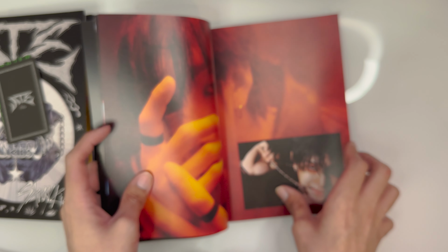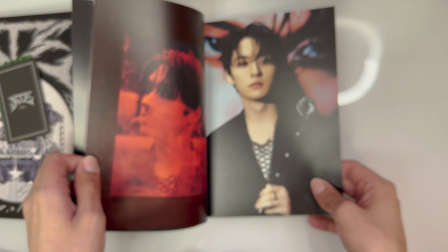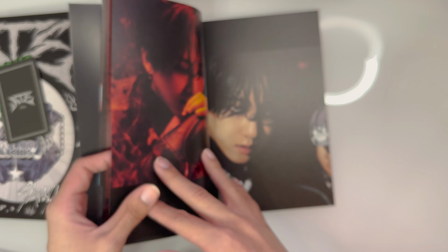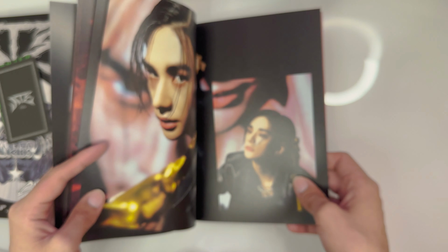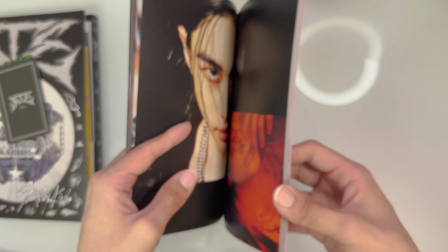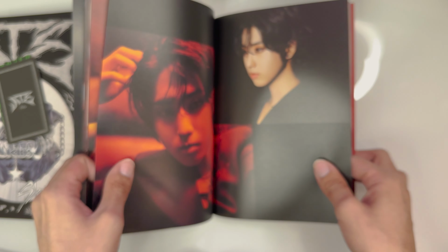And so yeah, I definitely think that these concept photos... oh my god, Lino. I just need to take it in for a moment. No, but I really believe that this is going to be all the same concepts. And oh my god, Hyunjin. But yeah, again, everyone looks so good.